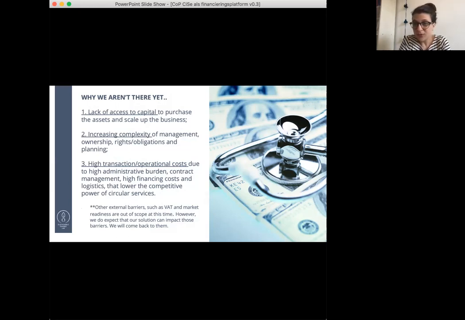Lack of access to purchase all these assets in sufficient quantities to scale up the business. And this is aggravated by operating this use model, which leads to tied up capital, which we already mentioned before. Revenues are coming in as incremental per use fee and are therefore only available over an extended period. But also the financing costs are quite high due to the specific financing needs that are at the moment not yet mainstream, you could say.